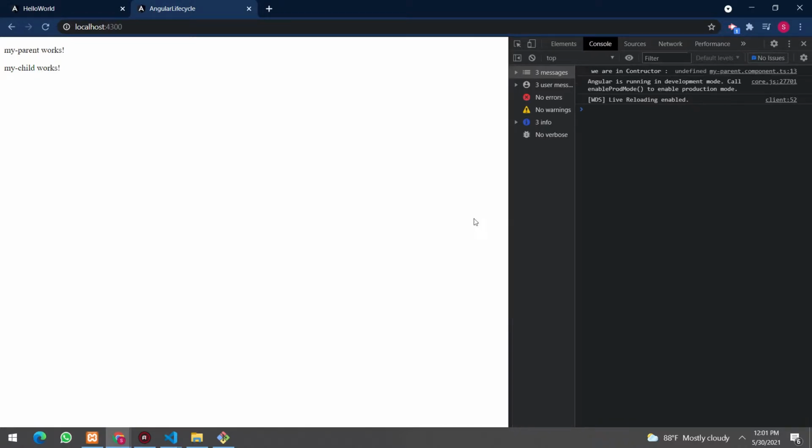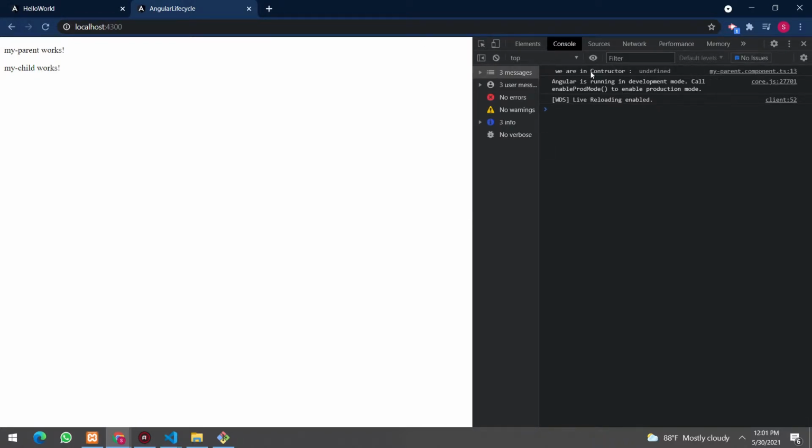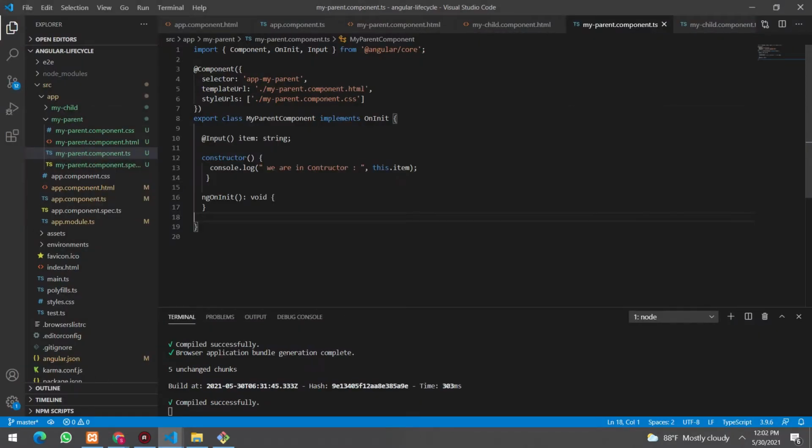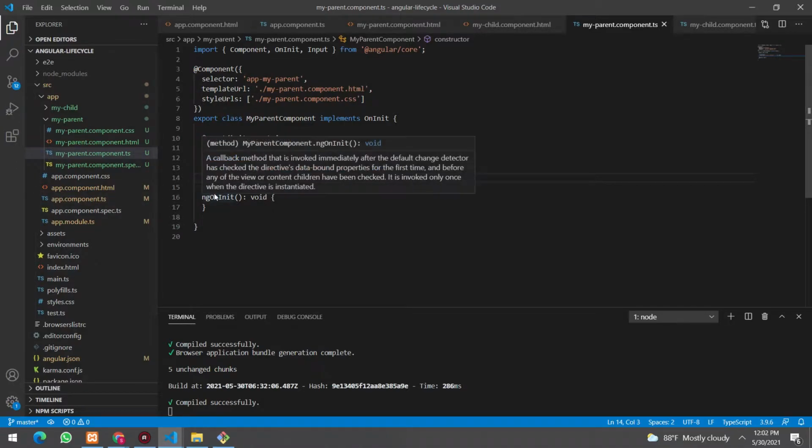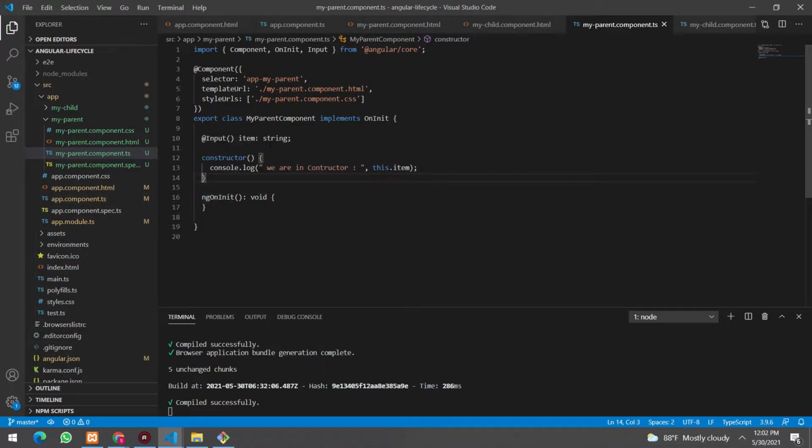When you see our console here, we are in the constructor method, and it says undefined. That means the input value has not come in the constructor when the application runs. What I want to show you is that this kind of initialization and some data binding need a specific point to execute when Angular runs over its component lifecycle.